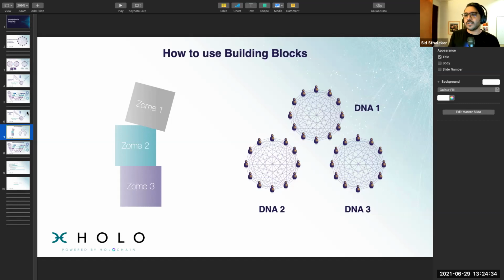Because entry to a DNA could be regulated on the basis of some kind of reputation, some kind of membership that is validated in another network. And so DNAs allow you to say this group of people can have access to this information because they're playing by these rules of the game. And at the most basic level, that's what a DNA is to me.